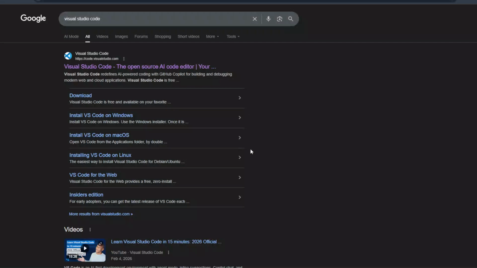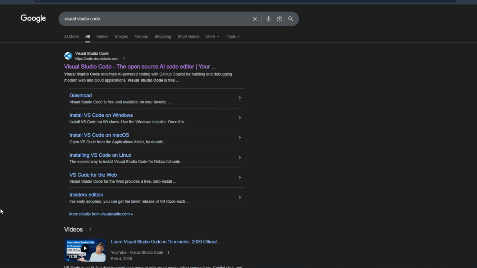In today's video, I'm going to teach you how to download Visual Studio Code in Windows. Visual Studio Code, often called VS Code, is a lightweight but powerful code editor from Microsoft. It's completely free and works great for many programming languages, so getting it installed correctly is an important first step if you're starting with coding or development on a Windows machine.